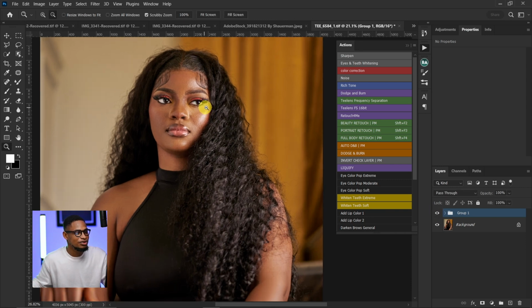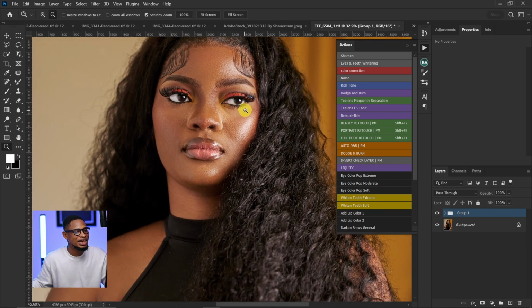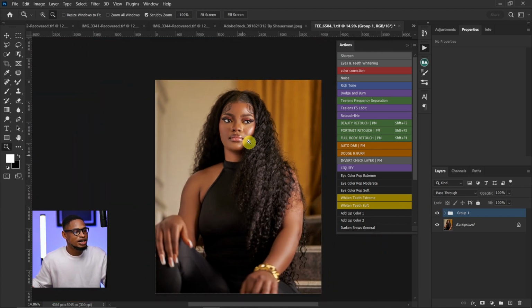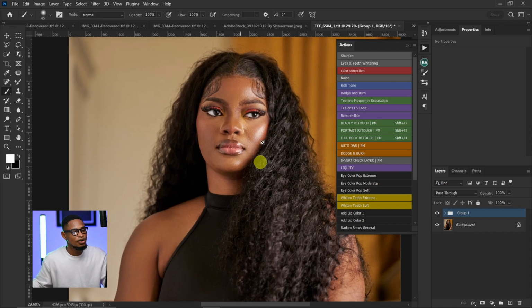This is where we are right now. You can see the drastic change. Like the image is still looking natural, but the changes are there. See the before and see the after. Now next I'm going to do right now, I'm just going to correct the colors on the image.